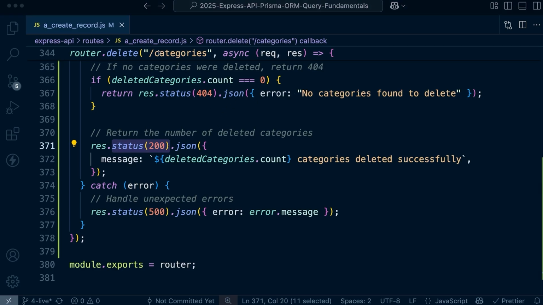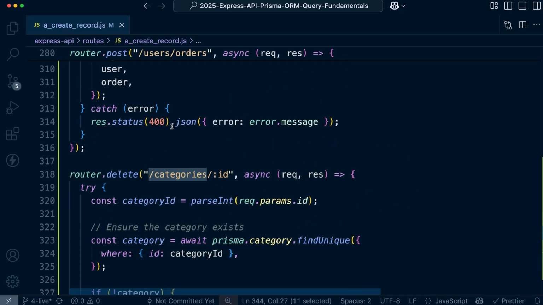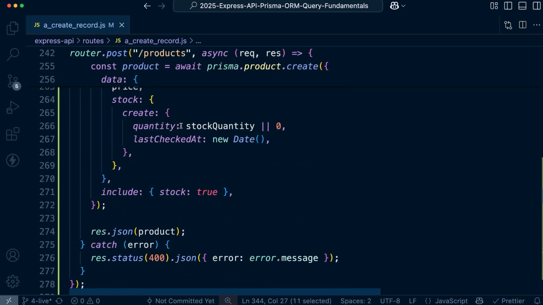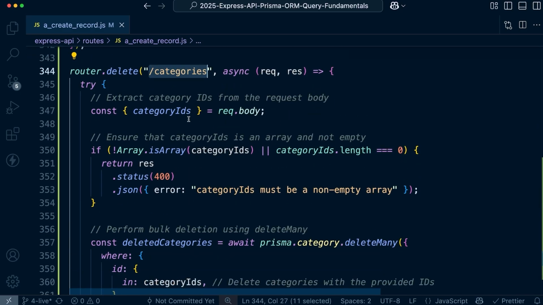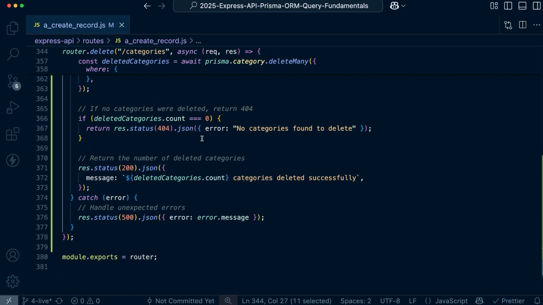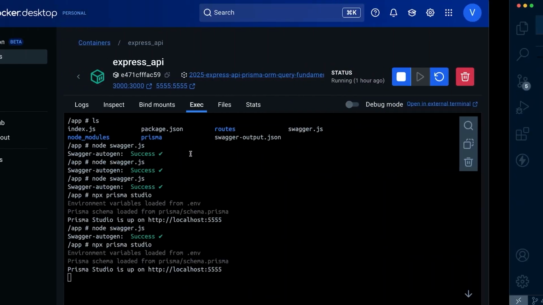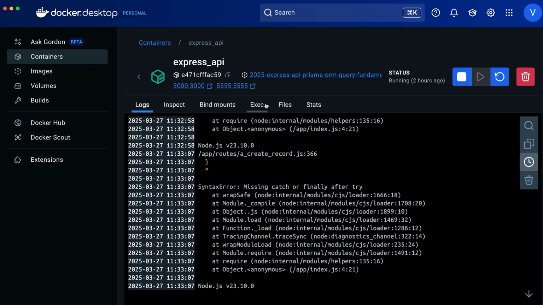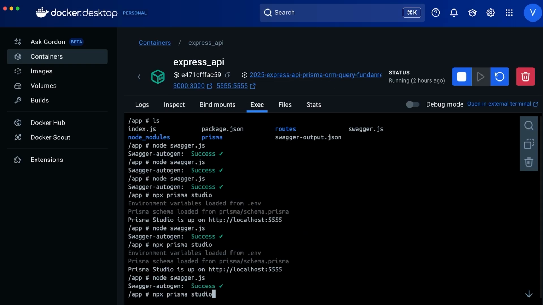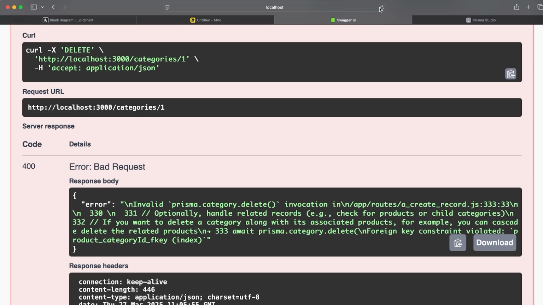So let's put this into action. Notice that first of all, we're using the same endpoint name as, I think, an endpoint that we've already created. Well, maybe not. It doesn't look like it, looking at the right-hand side here. I thought we did set up a categories endpoint, but it doesn't look like we have. So let's utilize this now to see if we can bulk delete some records. Right, so let's make sure that we close Prisma Studio. Let's make sure that we create our documentation for our endpoint. This is in the Express container, don't forget. So I'll run node swagger.js, and then I'll turn on Studio again so that we can access Prisma Studio. So let's go back into the UI and refresh.